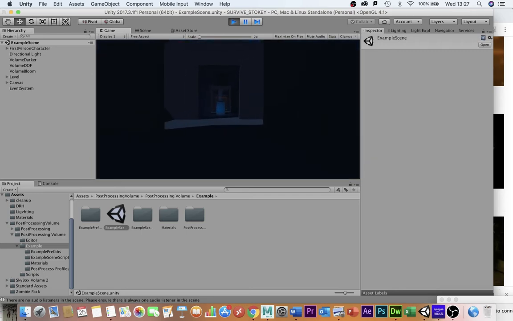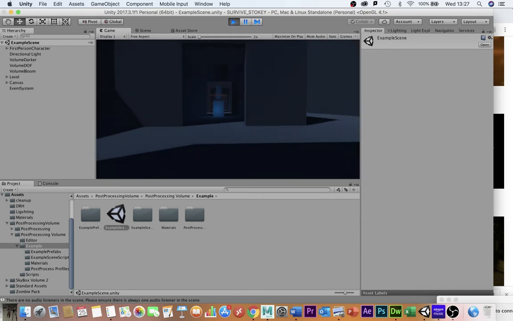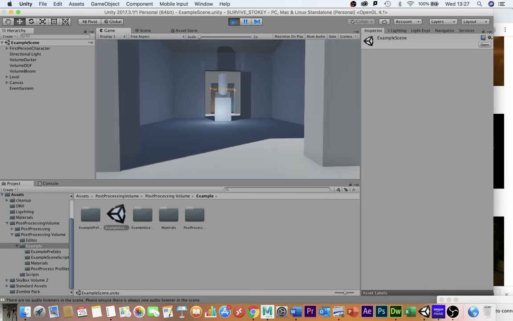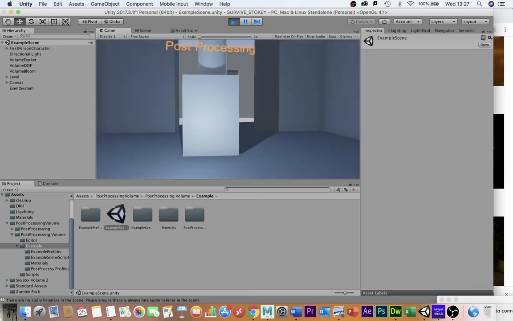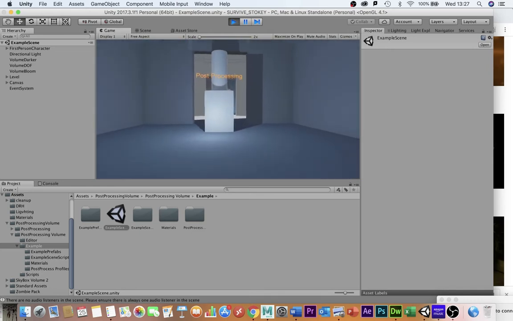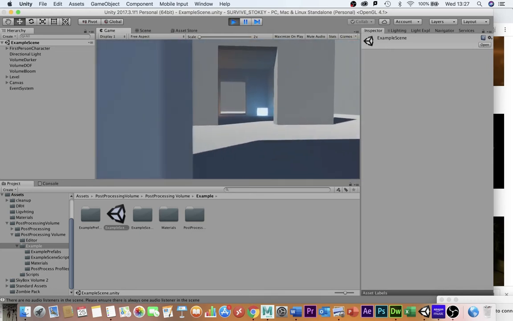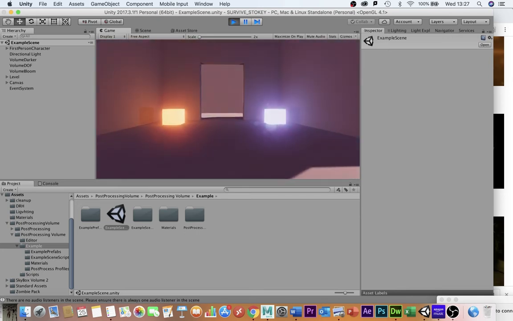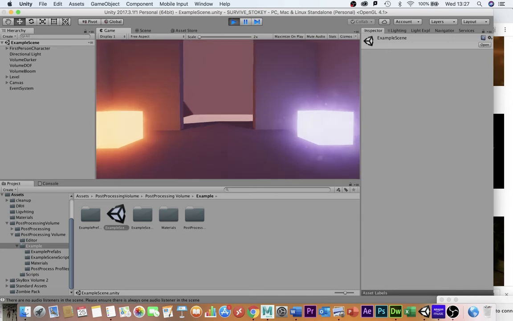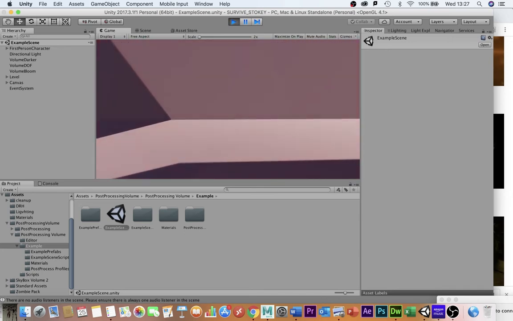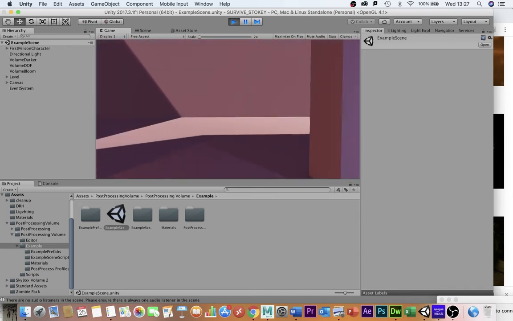Now we're totally inside the yellow cube. We're feeling the full effect, and now we're crossing back out again. In this room here, it's depth of field. I'm going to demonstrate that in a second because it's not really clear on this screen here. And then finally in this last room here is the bloom I've just shown you, and you can see what happens as the bloom kind of comes on and then sort of fades out again at the other side.